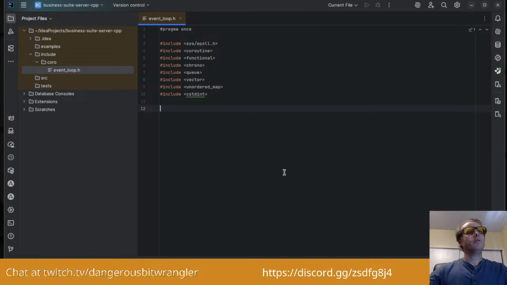Alright, so next we're going to create an event type enum, and we'll see how that gets used. An enum is just a basic enumerator or enumeration.